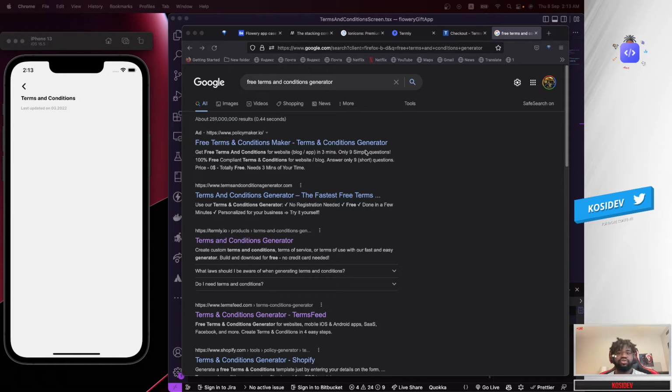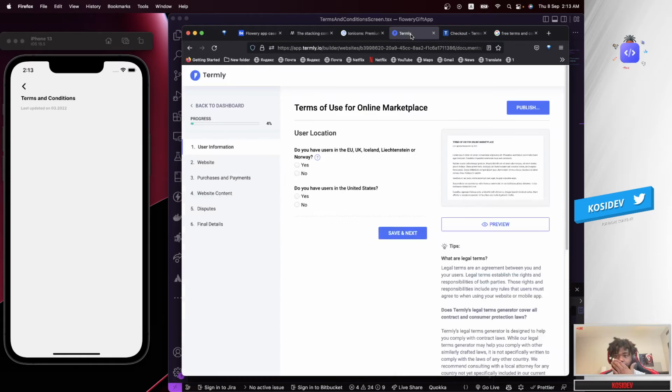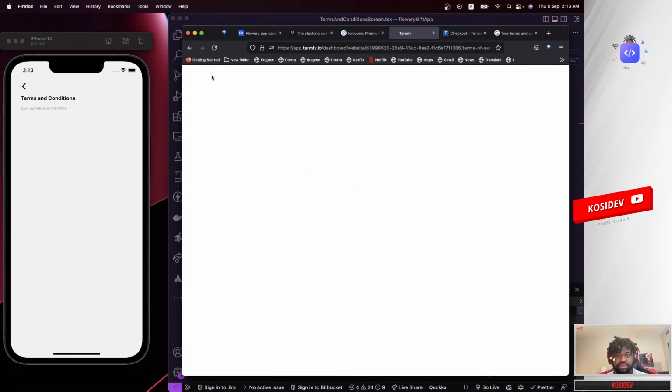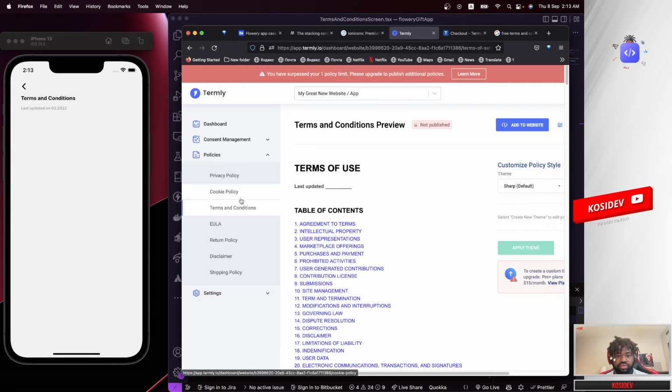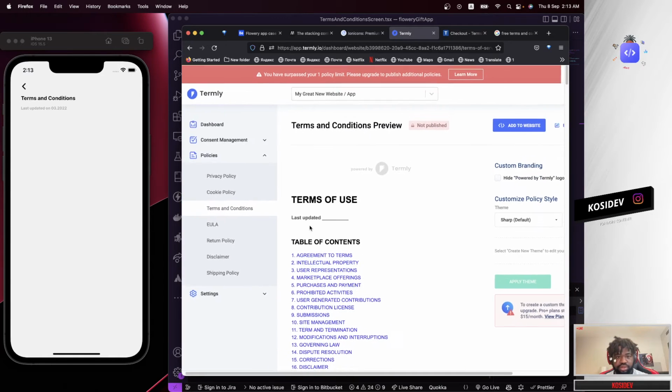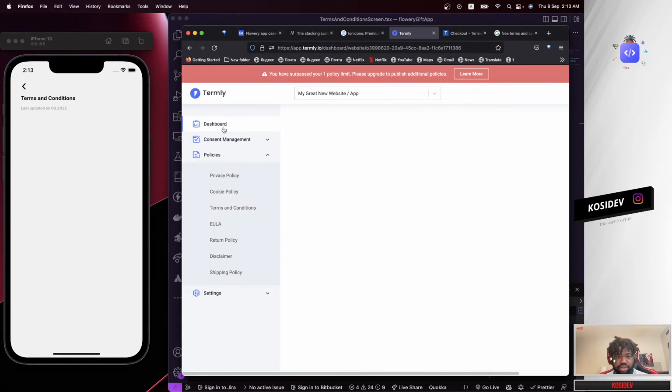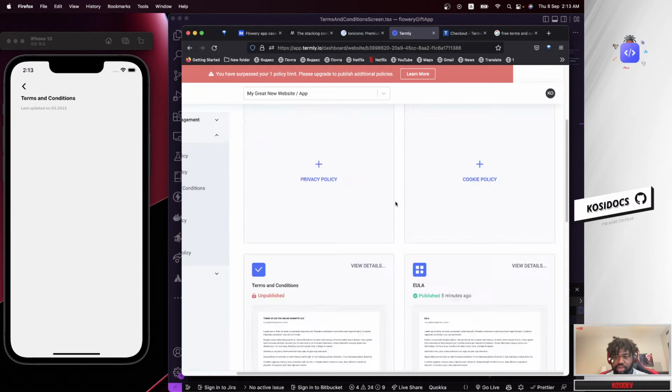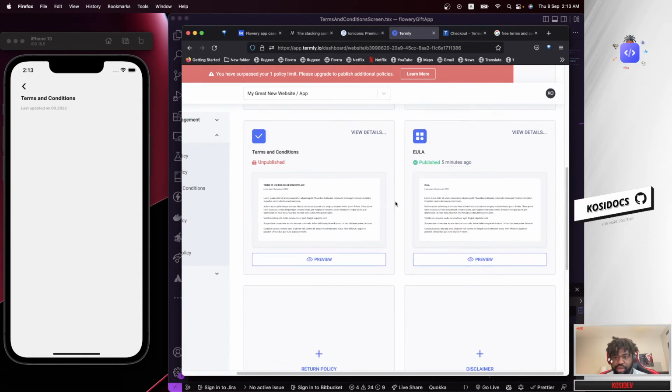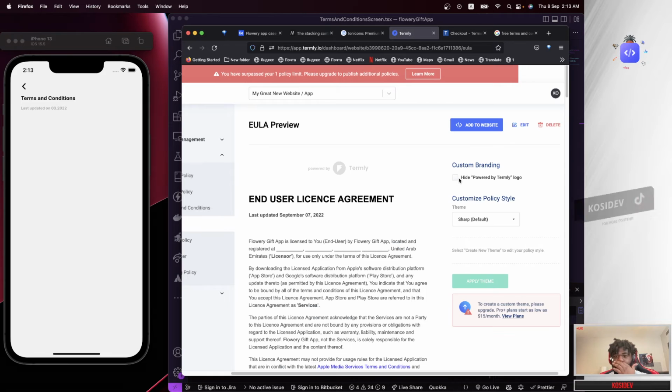Okay, actually the first one worked. So the temporary one, I can actually see that. Not the publish one. Dashboard, and on the dashboard you can actually see this one.